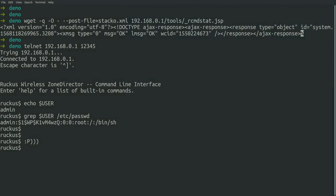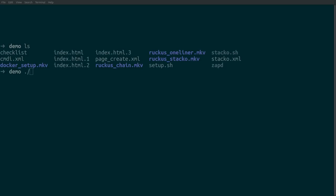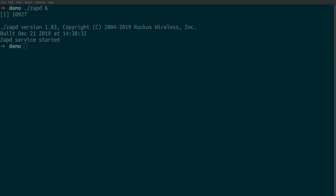OK, so first I will need another terminal. Yeah, this is it. And in this one, I will run zapd, which is the TX station. And I will listen to port 4444 with netcat. Great. And now for my other terminal.